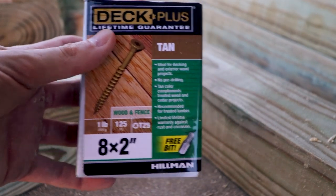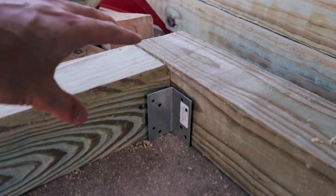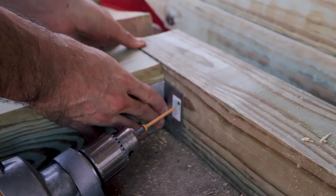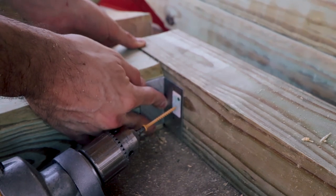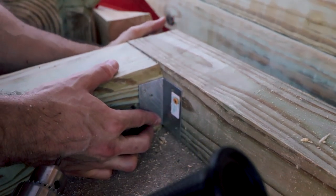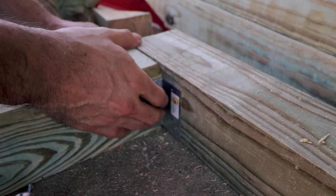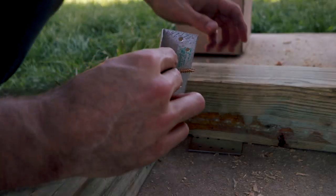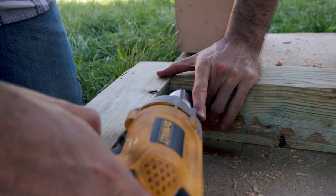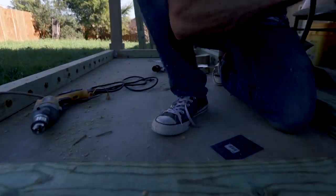I'm going to take my two-inch screw and put it through each of those holes, making sure this is as square as possible. It may not be perfect, but we can sand it to where it's perfectly level. When it comes to squaring this thing up, it can be kind of tricky because a lot of times the ground isn't going to be level. I used a little shim to help level it out — it's nice and flush. After I finished up that corner, all I did was repeat the same process on the other two and put the plates on top.